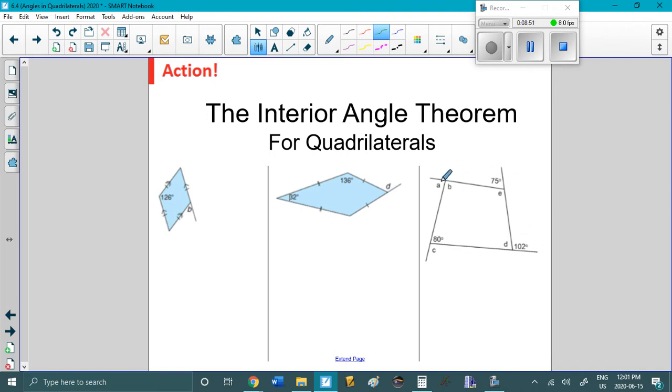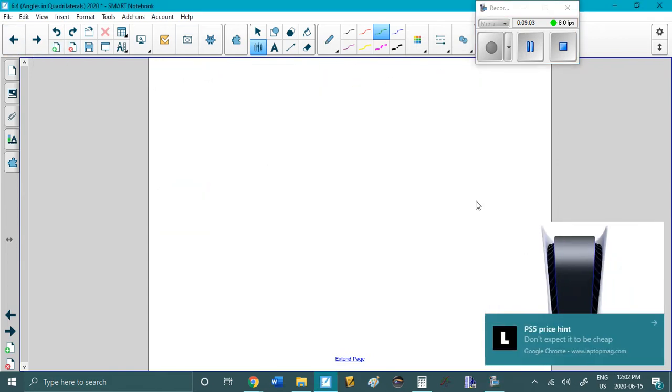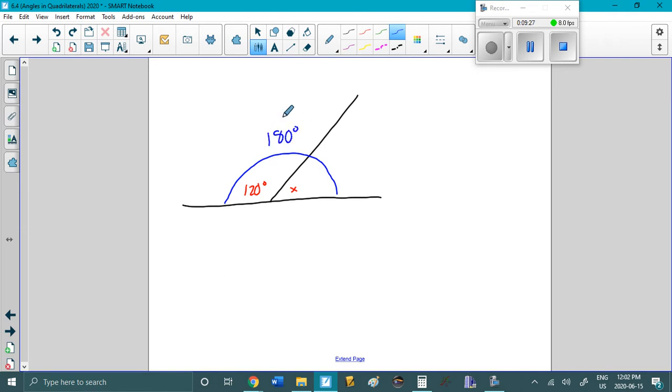This one here. And there is one more thing that I need to teach you that I forgot was in the lesson I skipped yesterday, but it's super straightforward. So check this out. If I had this angle here, let's say this was 120 degrees, what would this angle here be? So what do angles along a straight line add up to? The answer is 180 degrees.